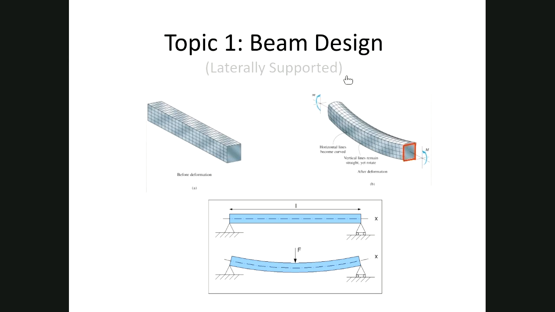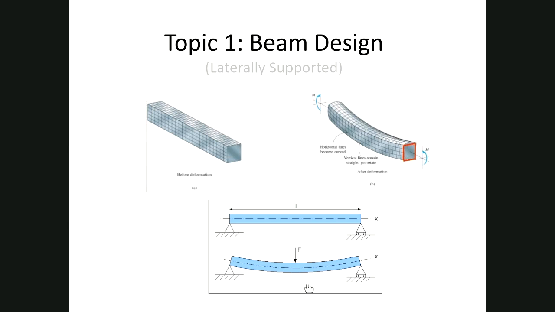So as I said, the two main additions that we're going to do this year for beam design in the steel component is that we are going to consider that the beam is not restrained along its length, so that it can laterally buckle, so it can come out sideways, as well as bending down the way, like in this case here on the bottom, it can also bend out sideways as well. So we're going to have a look at that, and we're also going to look at, say, locally.